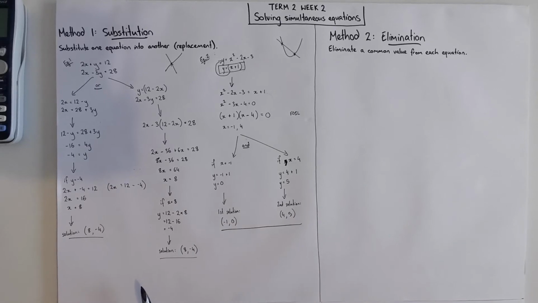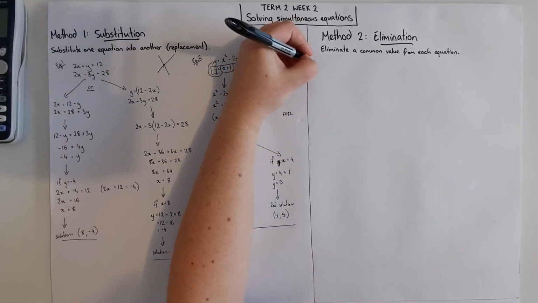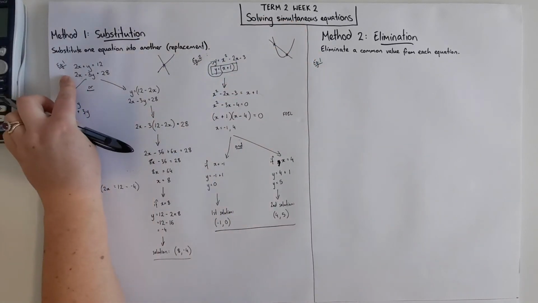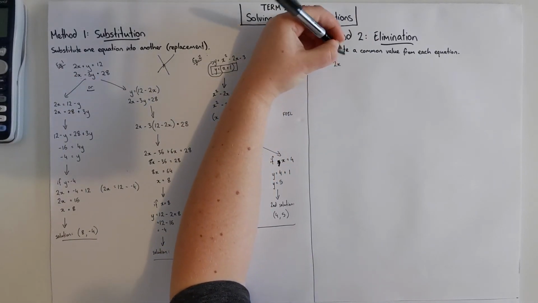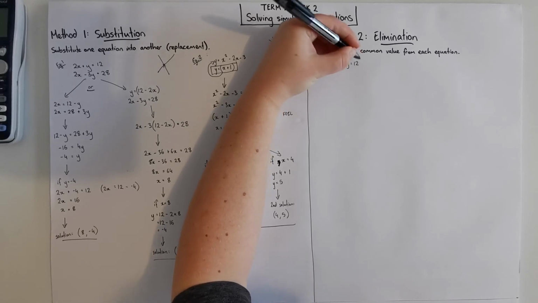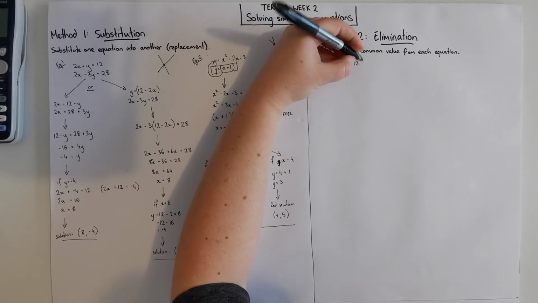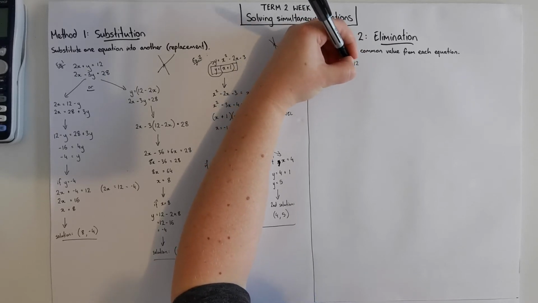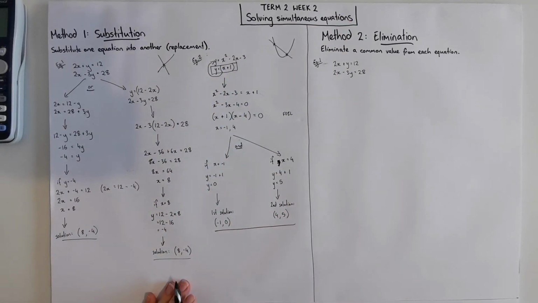Moving on to elimination. I'm going to start by working through the exact same problem that we did at the beginning. Same equations, just repeated, and I'm going to do them a different way to show you what's possible. Perhaps the method that we chose first, substitution, seemed a little bit complicated for some reason. This is just an alternative. It is completely up to you.